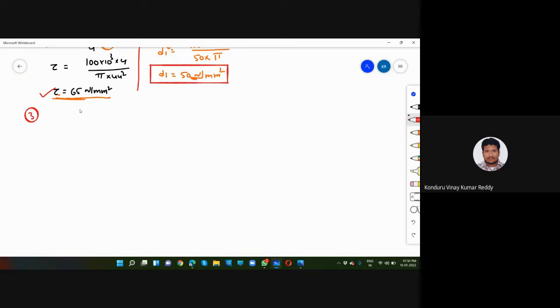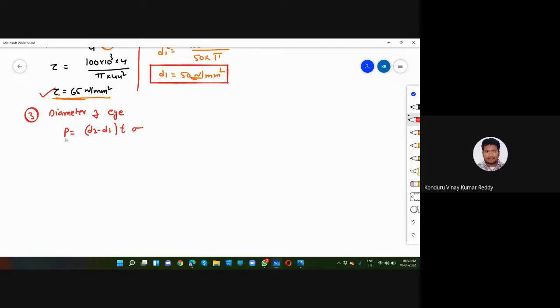Can anybody tell me what is step number 3? Diameter of the eye. You can also call it the thickness of the eye, because both formulas are the same: P is equal to d2 minus d1 into thickness into normal stress. For the diameter and thickness of the eye, you will be writing the same formula with only one difference: instead of the sigma value, I will write the tau value.